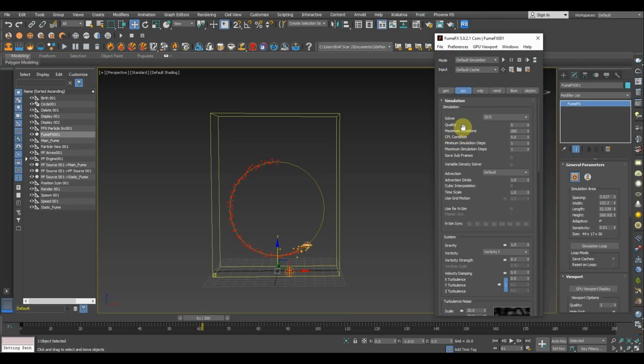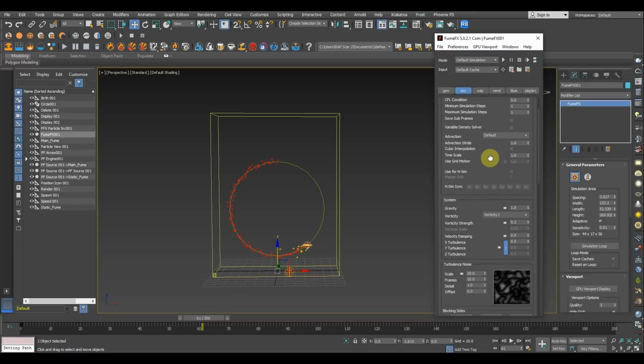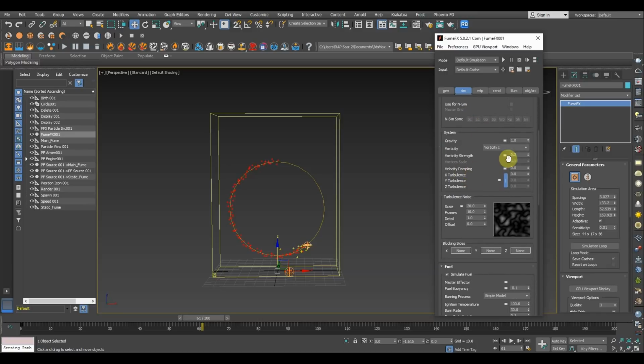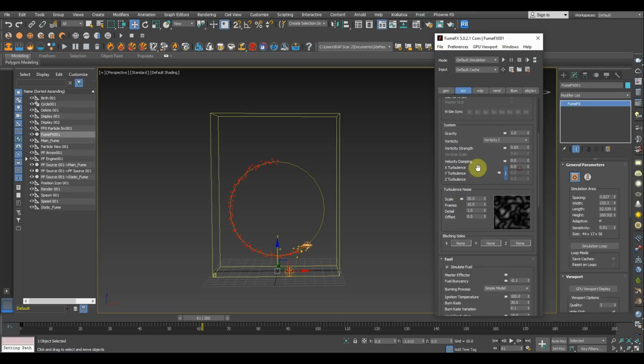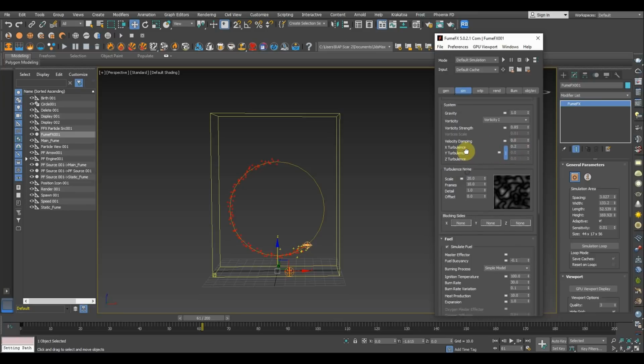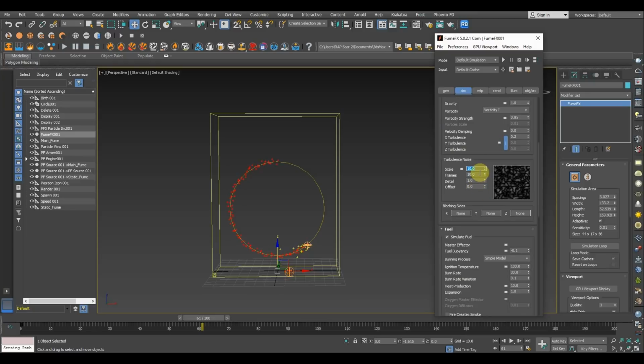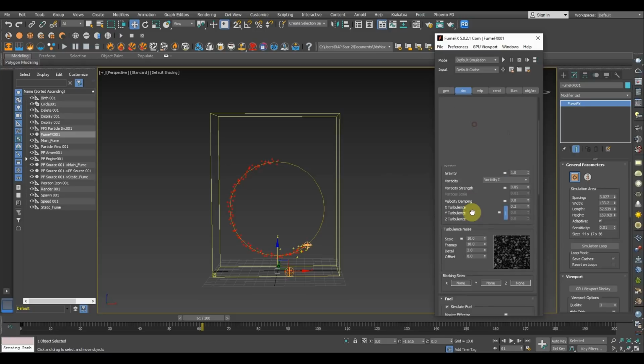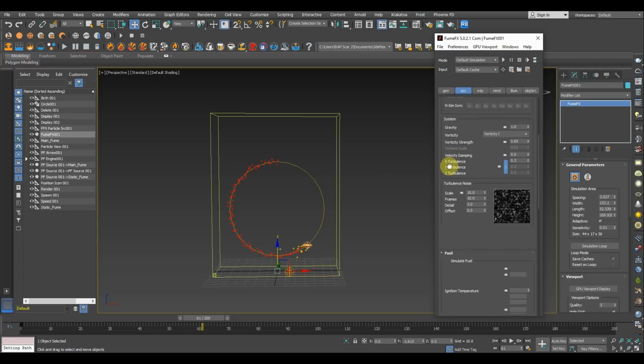First of all, let's do a quick settings. What I usually do is reduce the minimum iterations, so make it 80 just for fast preview purposes. And I definitely add opacity, so make it 8. Then add a turbulence a bit, so maybe 0.2. Reduce the scale, increase the frames as it's going to be a little faster. You can just reduce it also, you just have to play with it. And I increase the details to 3. So this is the first setting which I do, and then I simulate it.